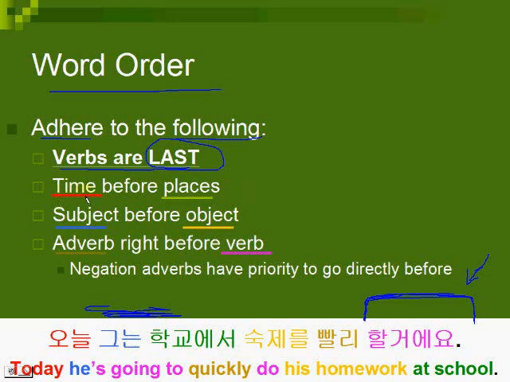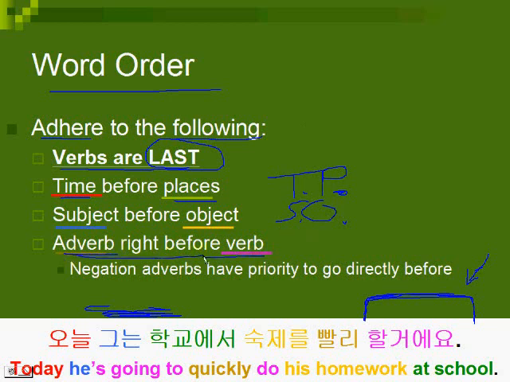So, time also comes before places, which is a very straightforward one. You just have to remember TP, like an American Indian TP, not an Indian TP. So TP, time before place, subject before object. So I hate these because it causes you to think really hard. Just try to remember time before place, subject before object. Okay? TP, so.